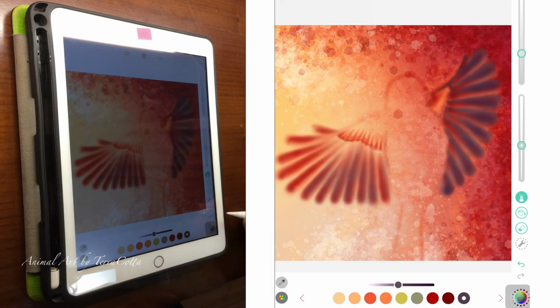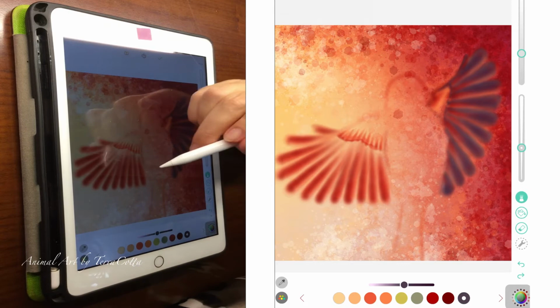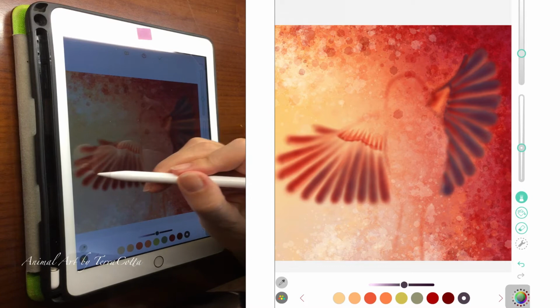I'm not liking the color. A little bit darker, maybe, and less. Not quite so big. I'm constantly changing the opacity, the size of the brush, even the depth of the color with that bottom slider.